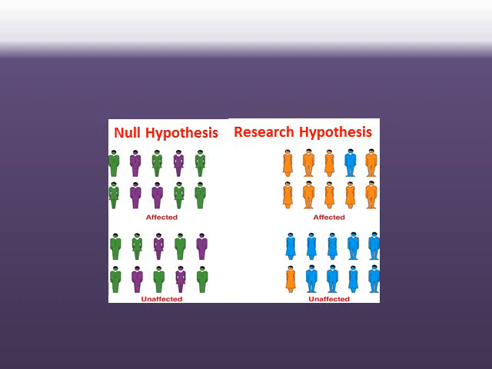So as a researcher, you're wondering whether or not the research hypothesis is true, where you're actually going to try and show that perhaps people who live in a low-income urban environment are more likely to have a higher body weight, and these are people who are indicated in yellow in this diagram, than people who are in the control group, indicated by people marked off as blue. So as a researcher, you can actually assign numbers to this, and you can say, well, this group is twice as high a risk of developing obesity, or 3 times, or 4 times, some concrete number that indicates what the magnitude of the healthcare problem is.